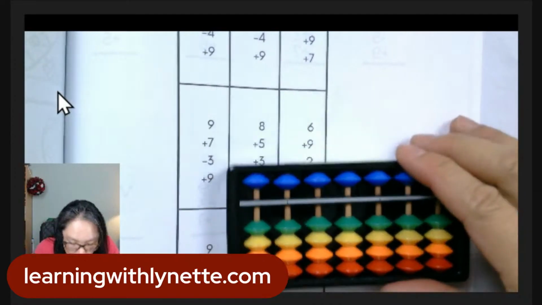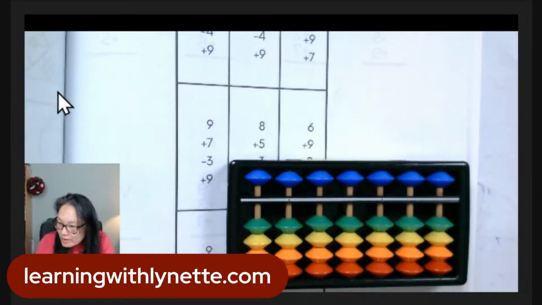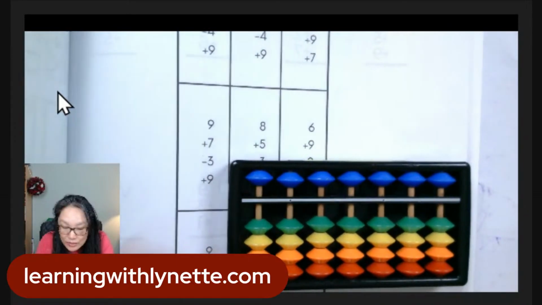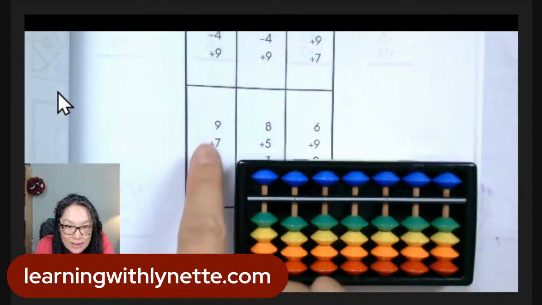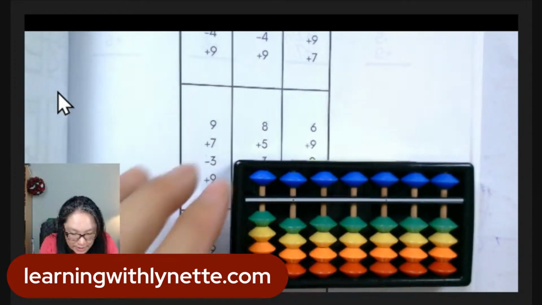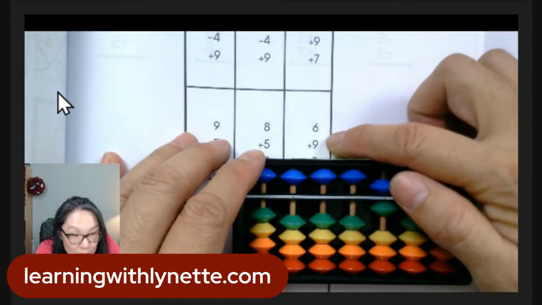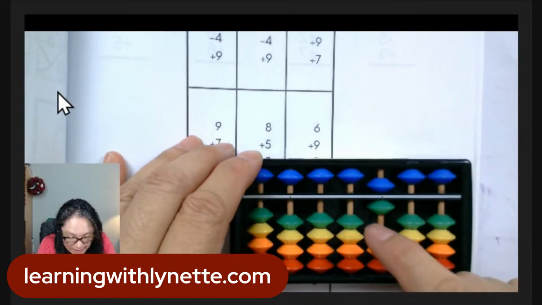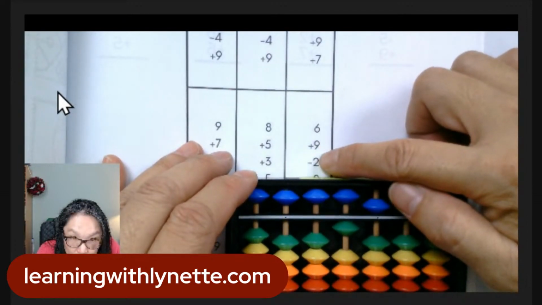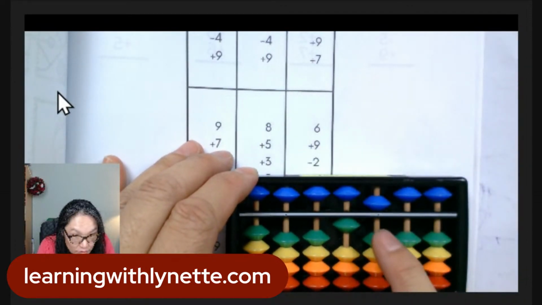And then we plus the 9. What is the formula to plus the 9? Oh, see, this is very common. These add-ins are very common in abacus world. So I have 6 and I plus the 9. Thank you, Pancake. It's plus the 10 minus the 1 because we're trying to add the 9. And then we want to take away the 2. Do you remember how to take away the 2?